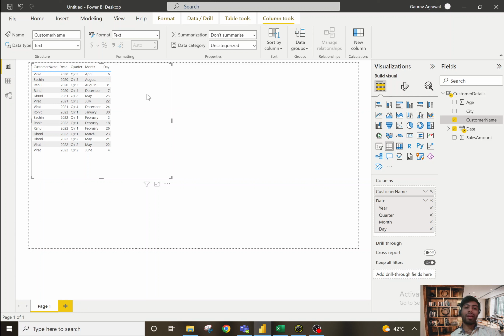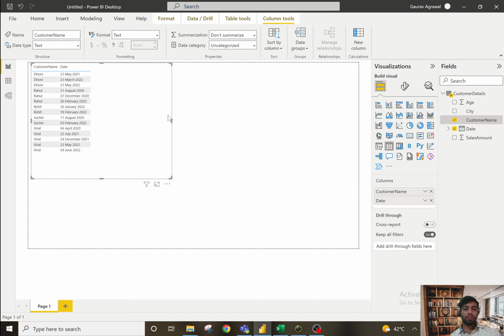Basically, it has created a hierarchy which I don't want. So I will go here and tell Power BI not to show me the hierarchy, I want the actual date. Now we'll get the date. Now I will insert the rest of the columns as well.